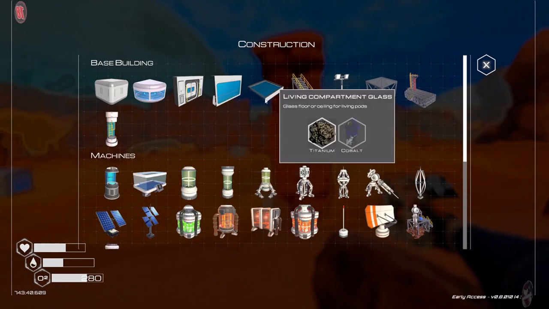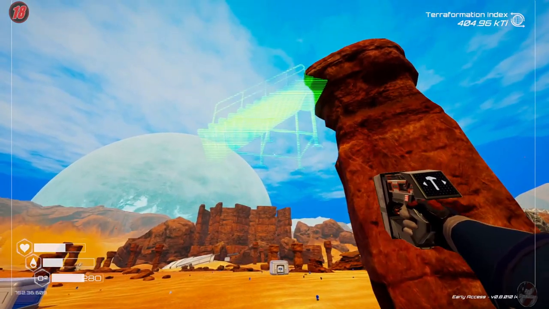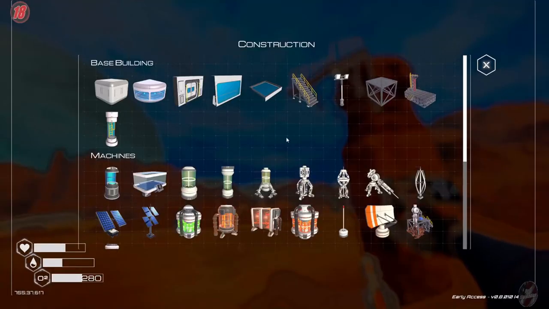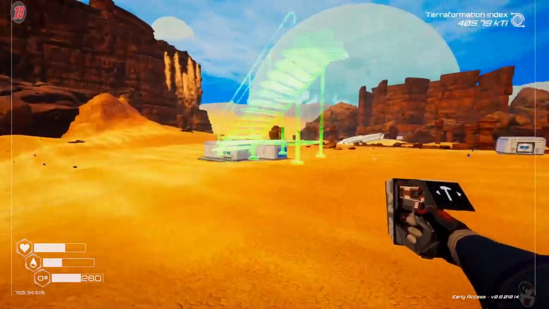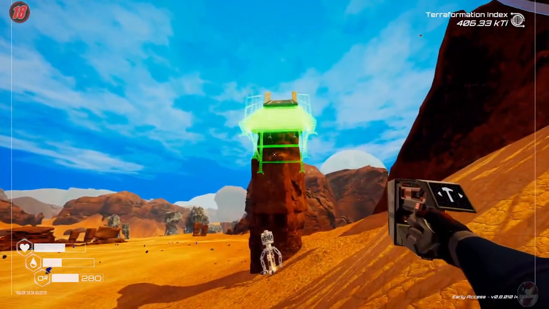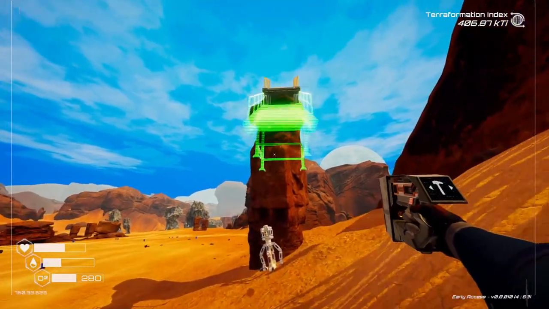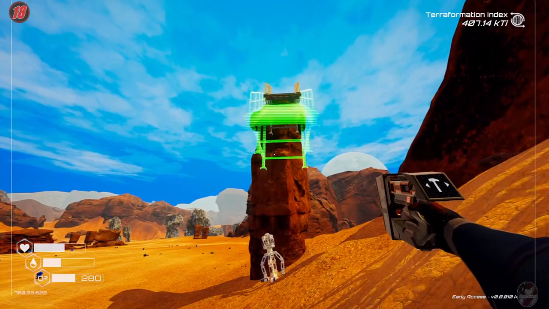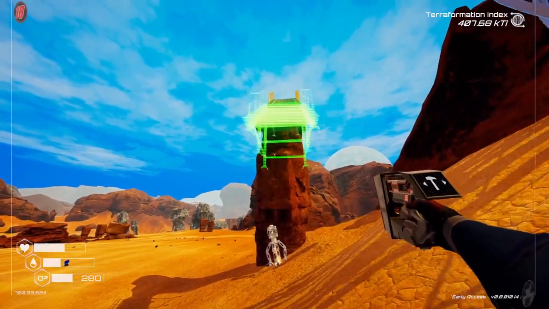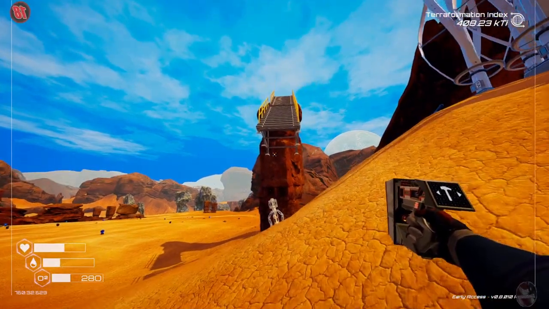Let's see what we got here. Here's some steps. See if we can build a set of steps going up to it. Stairwell. I don't know if that's connected. What is it? Come on. We're going above it. I swear it looked like it connected the one time. Can't tell if it's connected or not.